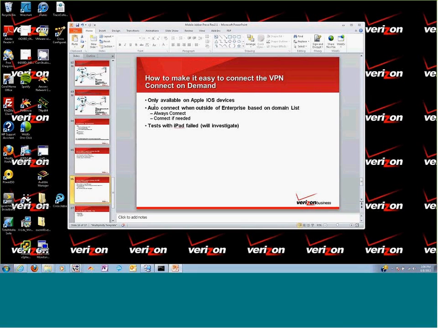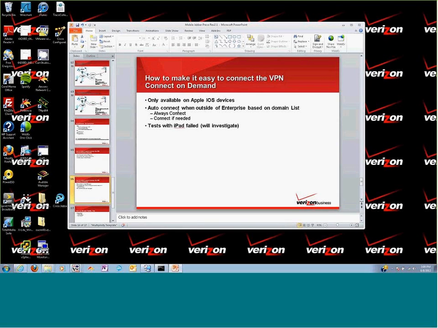The one is called Connect on Demand. Now, this is available on iOS devices. Again, you see what I'm talking about. We can use AnyConnect and Jabber and seamless connectivity if we're building a product. We have to think more because all this stuff isn't glued together yet. So, again, iOS devices support one thing, and Android devices support a different thing: auto connect and auto disconnect based on if you're in the enterprise or outside the enterprise.